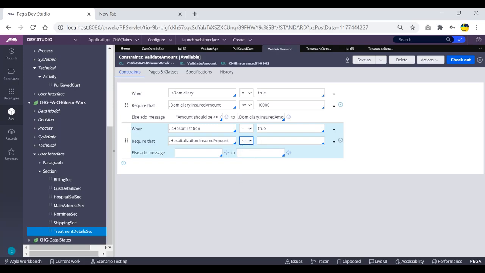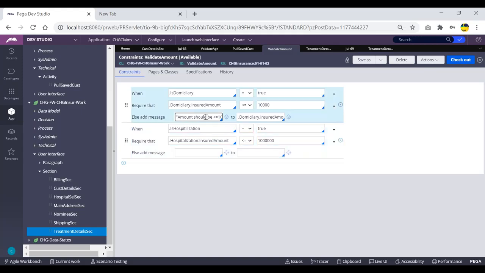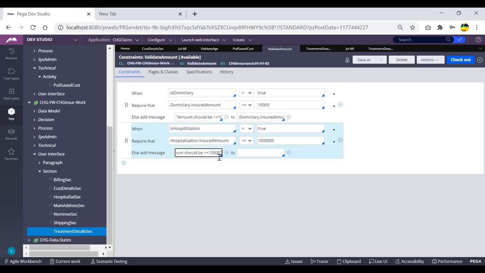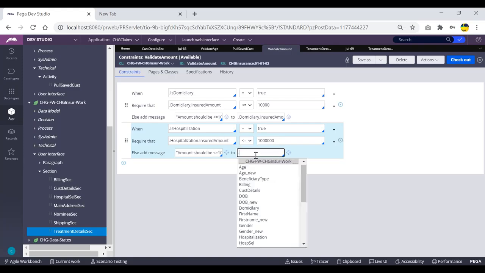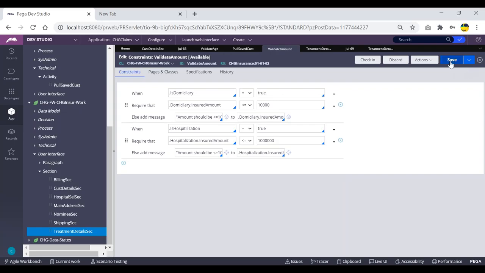What I require is that it should be less than 10 lakhs. And what should the error message be? You can give some customized error message on the property. Save this. That's it. We just refresh.